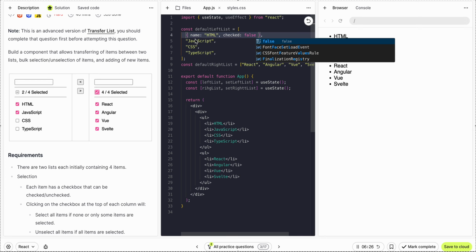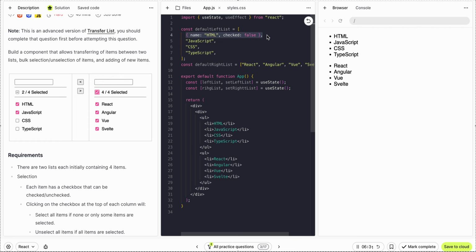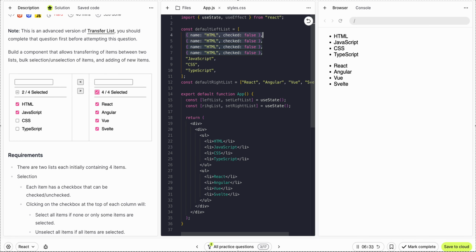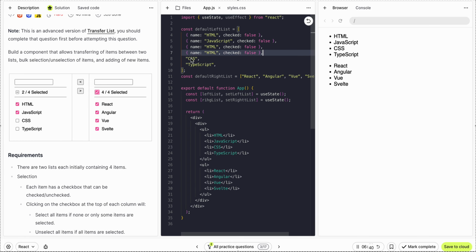So we are going to use this one as our base. So let's place it this way.